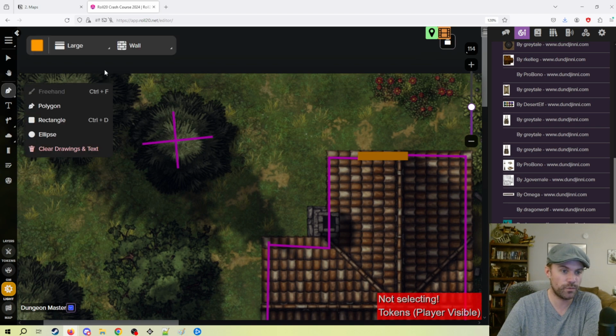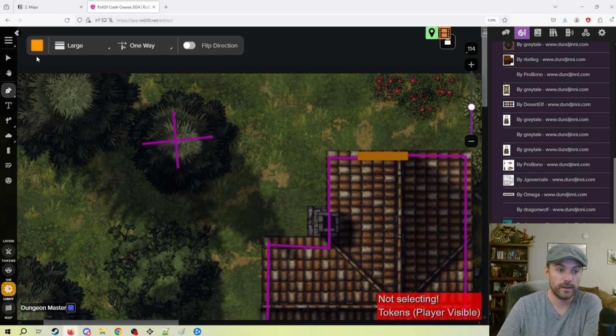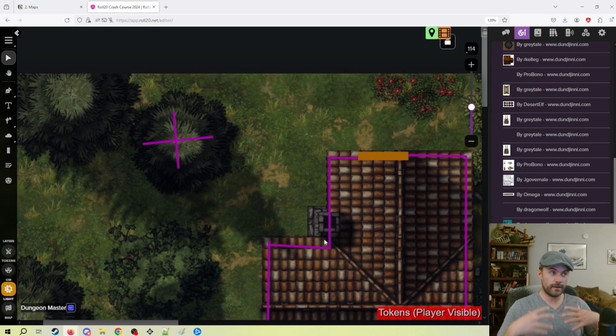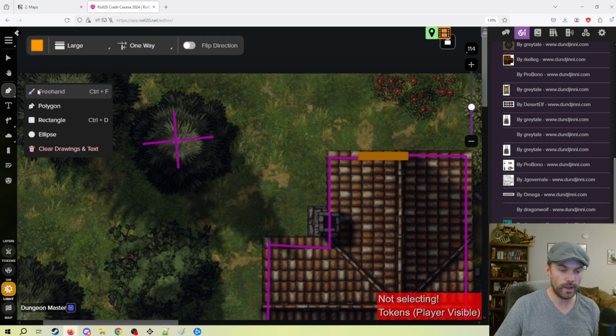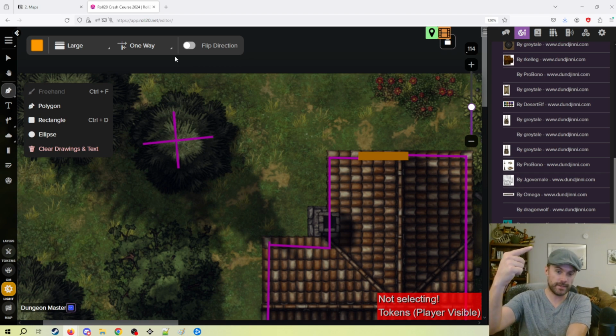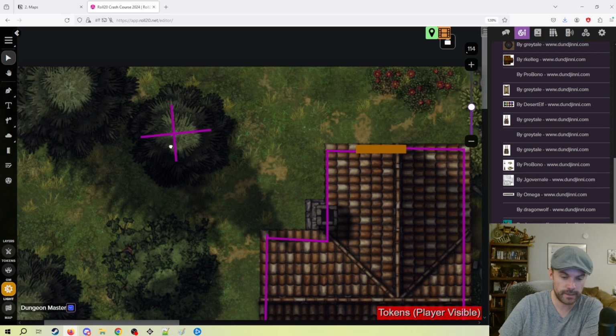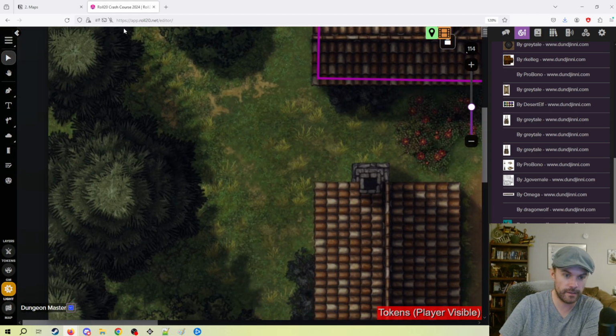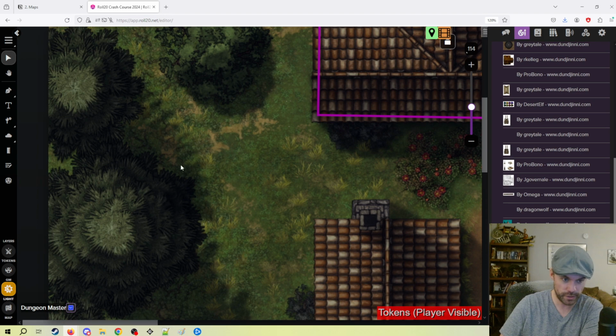What is this last one that was one way? This is really neat if you have a combat map that's got different levels to it, where players can clearly see that there's the high ground that they want to get the advantage and upper hand on. You could use one way to illustrate and visually represent the fact that when you're up high, you can see down below, but you probably can't see up to the top. So you could draw something like, let's just say that this tree line was a ridge, for example.